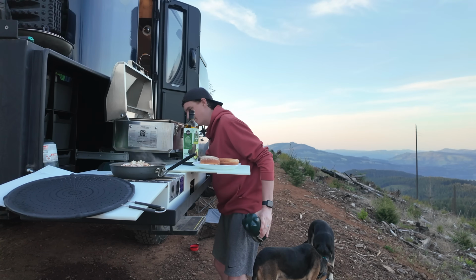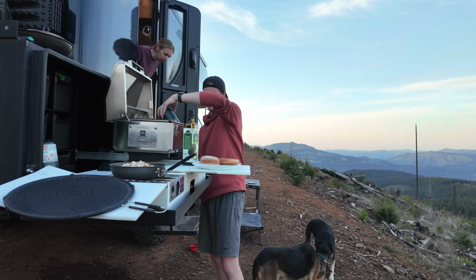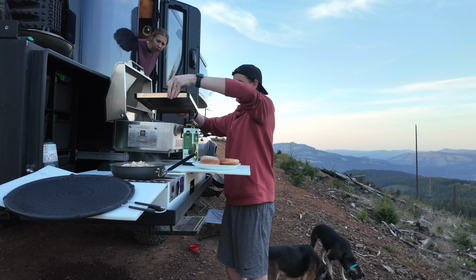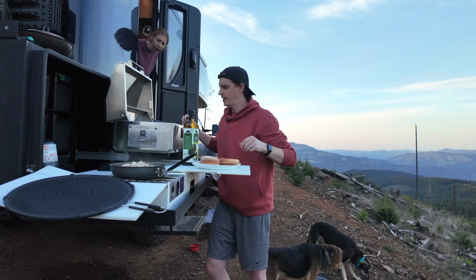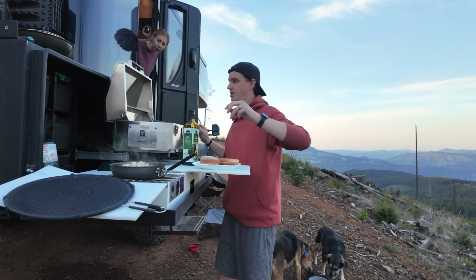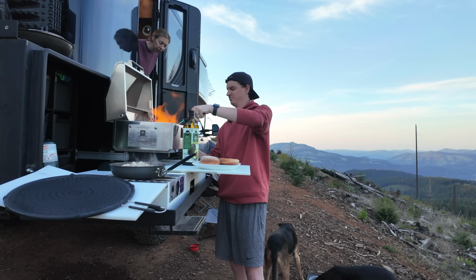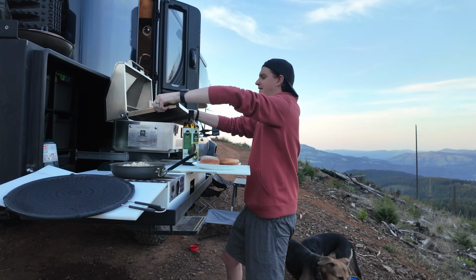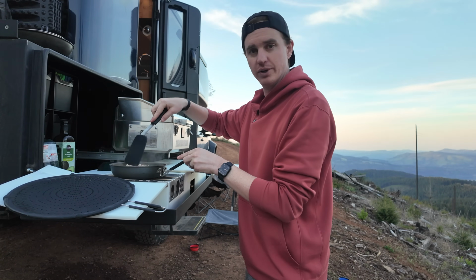Uh-oh, the igniter's not working on the grill. Light it manually? I'm not sure. Maybe without the top of the grill on? All right, let's try that. So I don't think the igniter is working. Yeah, I don't see any spark. So we're gonna try to manually do it with a lighter. Oh, there we go. That worked. All right, cool. Let's see. Oh, that's looking really good.